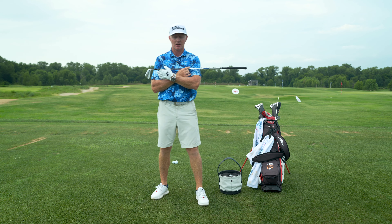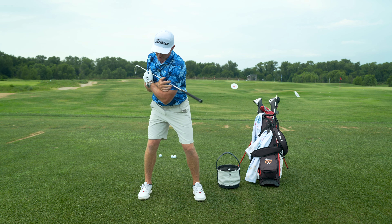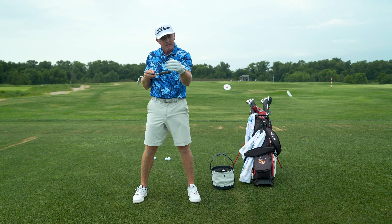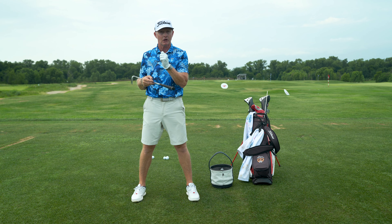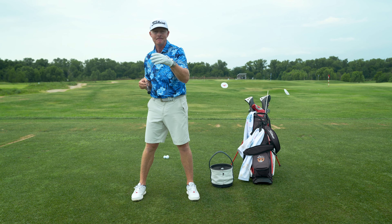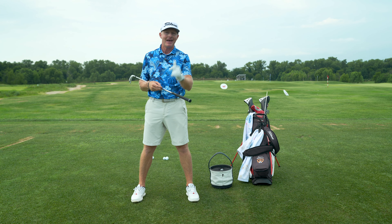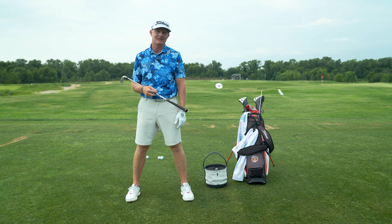If I'm giving a demonstration of disassociation, I would put a club across the top of my shoulders, rotate into the backswing, and demonstrate an ability to move my pelvis — my belt buckle — without the tip of the grip moving forward at the same time. That's an essential skill to learn. Otherwise, you leave yourself susceptible to slices, weak unpowerful golf shots, and probably some compromised strikes as well.